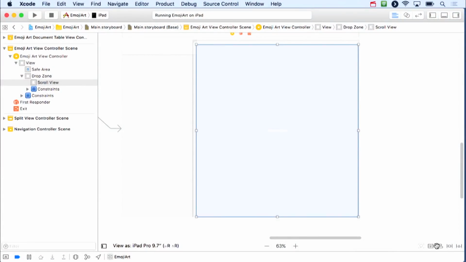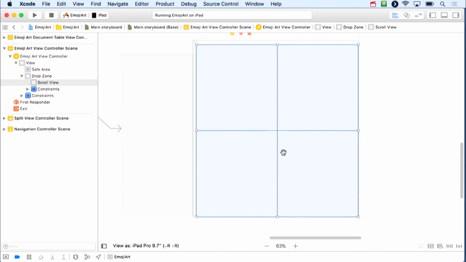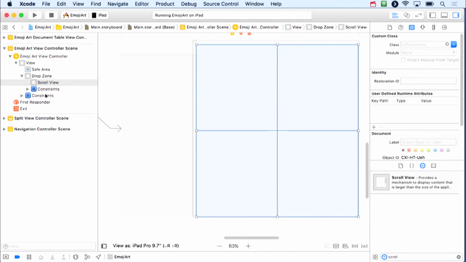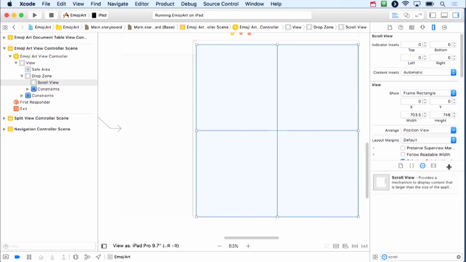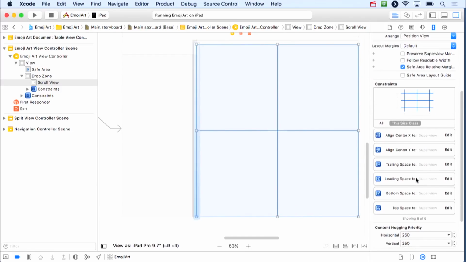So how are we going to do that? Well, of course we need to make it so our scroll view right here stays centered. So I'm going to click down here and just pick horizontally and vertically in the container. So now it's centered. Again, that's not doing anything because of those other constraints. But I still want these other constraints over here. I just don't want them to be fixed. I want them to be greater than or equal. This is something we did in a previous one as well. So I'm going to edit all of these ones about the edges to just be greater than or equal.